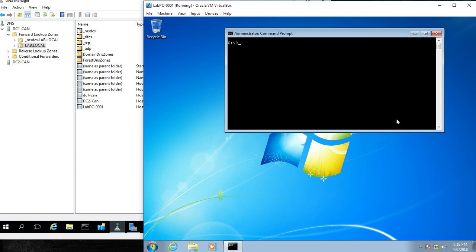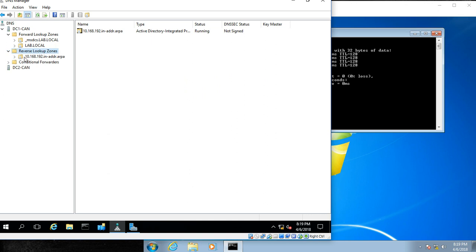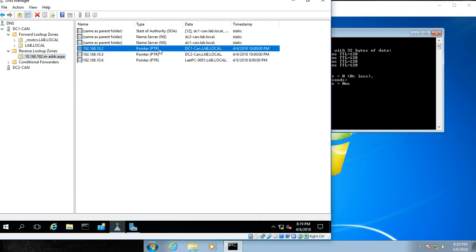What else? Okay, so the opposite of that is to use DNS to find a host name if you know an IP address. So if you do ping -a, that's going to do the reverse. It's going to look up the host name using this IP address. And it can do that because we have a reverse lookup zone set up already. So if you expand this, here we can see that the reverse lookup zone has been added, and there are records in there already. So this here converted the 10.2 address to this host name. So that's great.